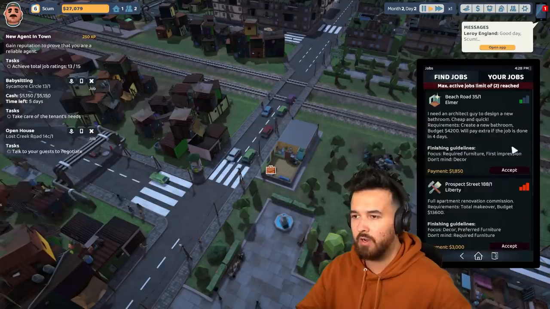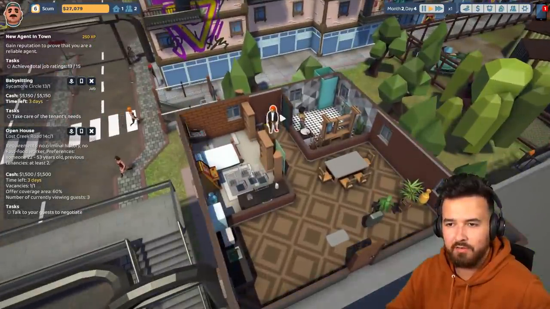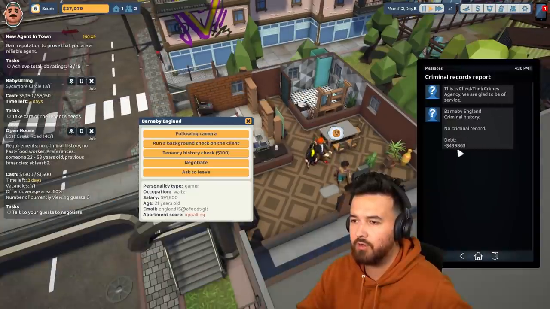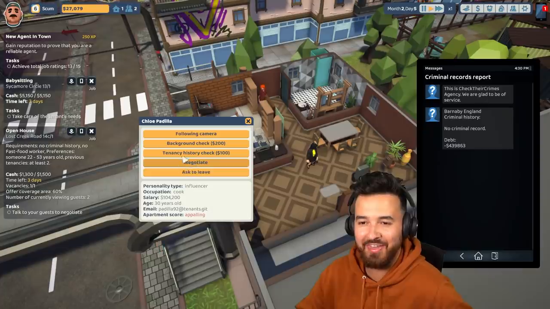Yeah, sweet. I'm gonna accept a couple of jobs at a time and we're just gonna quickly do them. Okay, so this one, I'm just finding a tenant for this place. Let's do a background check on this person. Criminal history, no criminal record. Debt, dang. Okay, ask you to leave. They got a debt of 439,000.